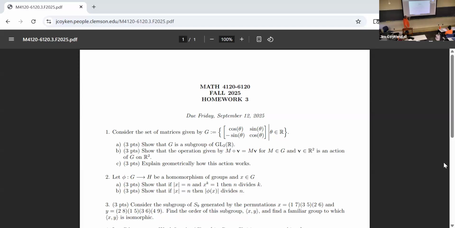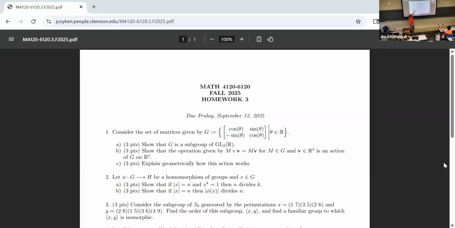Well, this week. You've all probably seen something like this when you're out there working on matrices, and you might ask yourself what the determinant is. What you have is all matrices of the form cosine theta, sine theta, minus sine theta, cosine theta, where theta is in R. Show this is a subgroup of all 2x2 invertible matrices. And of course, this is under multiplication.